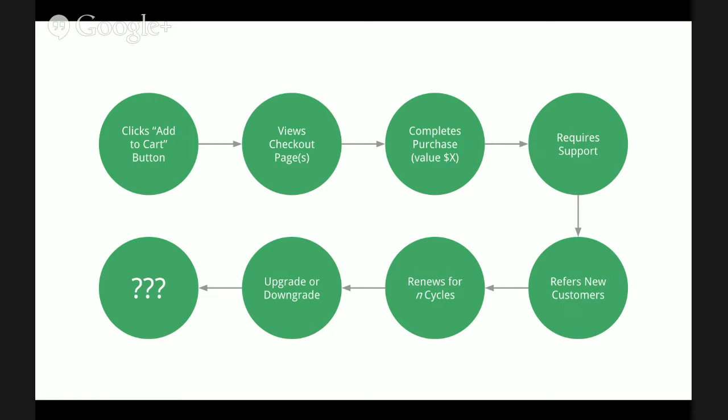Say here, for example, customer clicks add to cart, goes to checkout, and completes a purchase. Now, a lot of us will stop there, won't we? Because this is measurable. It's what we like. It's a nice, short, measurable funnel. But the bottom line, guys, is that the world of marketing and the world of people and the way that they think and the way they relate to us is very often not a short, measurable funnel.